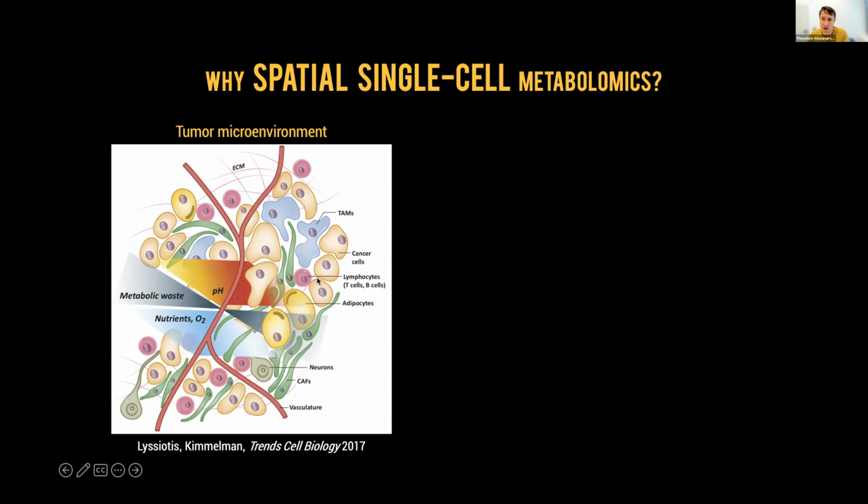But what's even more interesting, and what's not possible to detect, say, with single cell RNA-seq or spatial transcriptomics, or sometimes even with imaging, is that here there is a very special chemical environment. Here we have a gradient of acidity. Inside, the solid tumors are more acidic because they secrete lactate. It's also a hypoxic environment because there is not enough vascularization, so there is less oxygen. There are all these differences in chemistry inside the solid tumors, which can be studied with spatial metabolomics.